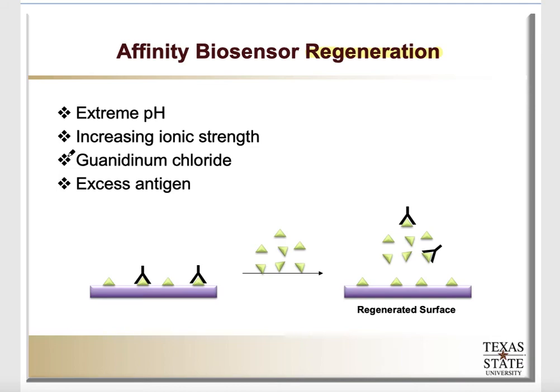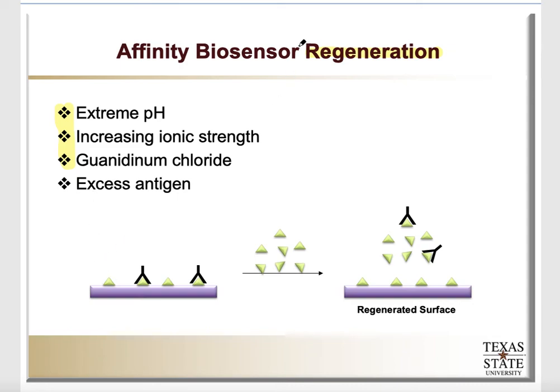And so something that we have to think about with these three is the fact that we are changing the conditions in such a way that you might actually end up completely denaturing your protein. So you want to be careful with these three, because if you completely denature your protein, then that protein is no longer going to be able to bind your target, right? So you have to play a balance between the strength of the treatment to regenerate the biosensor versus maintaining the activity of the antibody. And so again, you have to be careful and be able to optimize the protocols that you utilize.